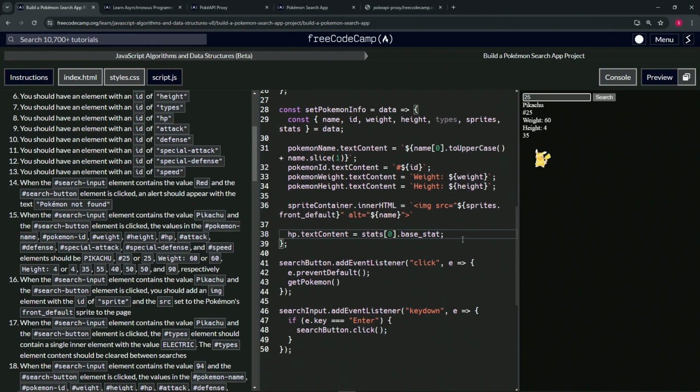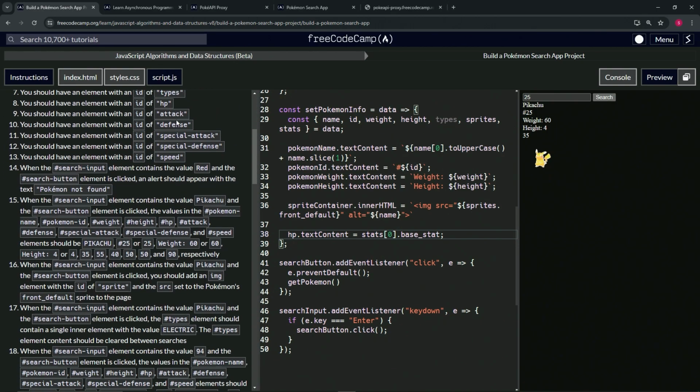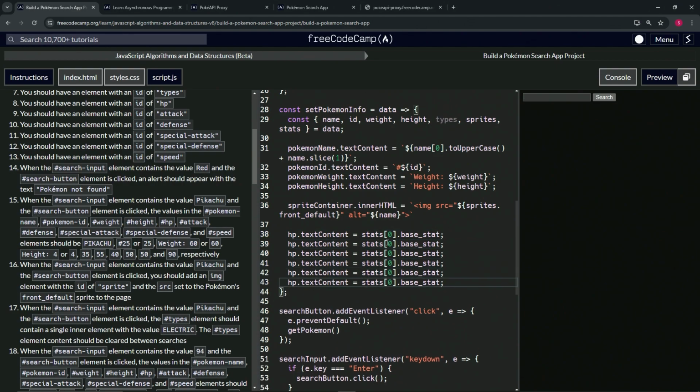So now that we've got the HP, let's just select all 38 to 37, copy that, drop it off. How many do we need? 1, 2, 3, 4, 5 times. So we drop this thing off 5 times right here at the end of 38. 1, 2, 3, 4, 5. All right, we'll change this to 1, 2, 3, 4, 5.